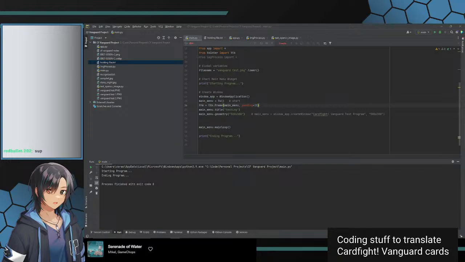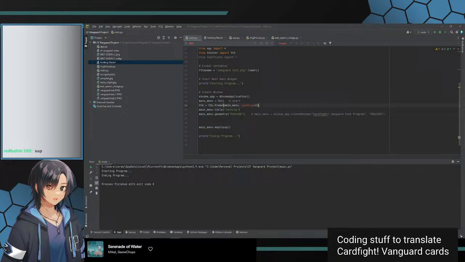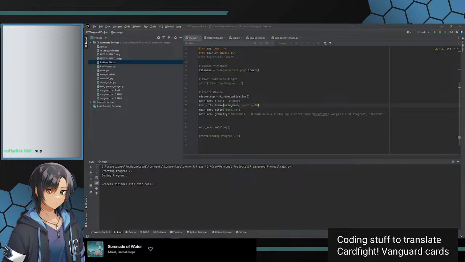TTK frame. Use this to specify the width of the border element. The default is 0. Oh!